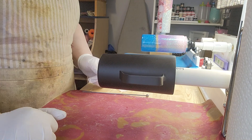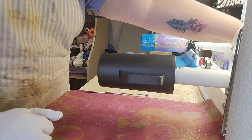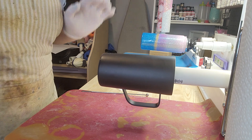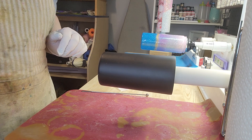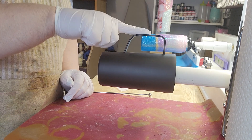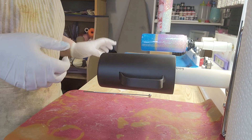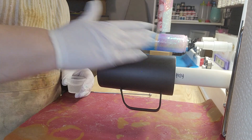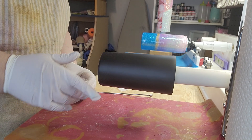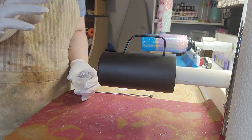Hi guys! This week we're going to do something a little different and kind of fun. Hopefully this is going to be an okay angle for you. I've got other things going on so everything's a bit of a mess. So I have this cup which is one of Robin's — it's 12 ounces with a handle, just a really cute coffee cup kind of dealio. I sanded it and spray painted it black. And now I'm going to do — you could call it a galaxy, you could call it fireworks — with mica powders on it.